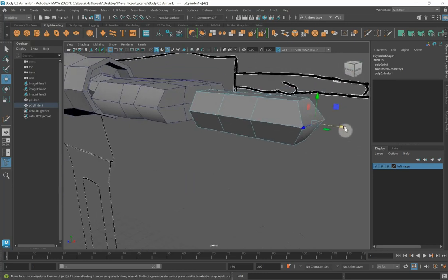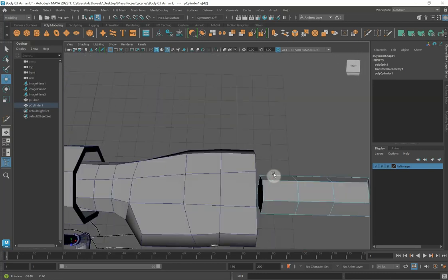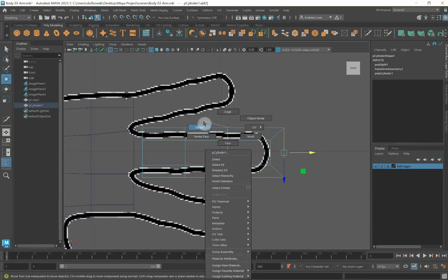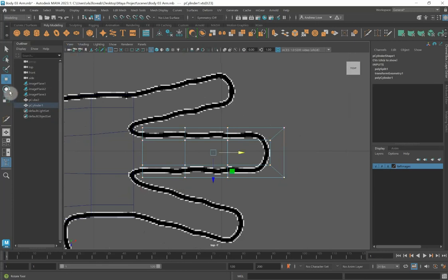And you can see if I hit 3, it's a sausage shape, so 1. Right, what do we need? It looks huge, doesn't it? So let's just get all the vertices. There we go. And I'm just going to go scale, and scale it in all directions to start off with. And move it that way. You can go, oh yeah, that may be okay.